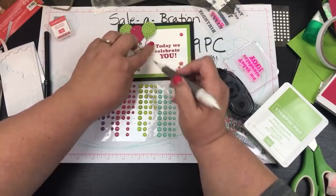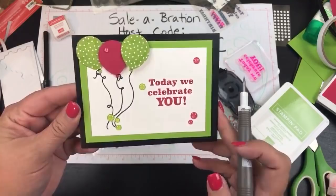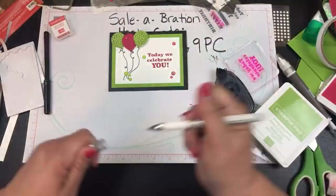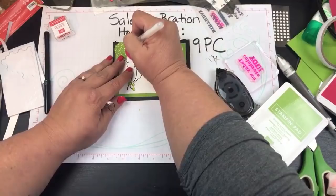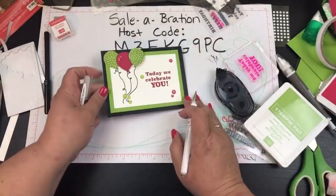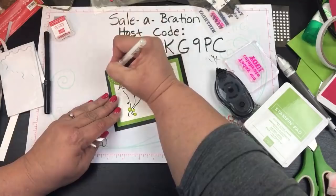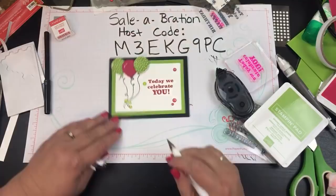To make a little bit of confetti. What do you think? I think that is really cute. And I just happen to have the gel pen. So I'm going to put a little bit of a thing like that there. So we've got that little guy. You can do one here as well. And the same here. Super cute.